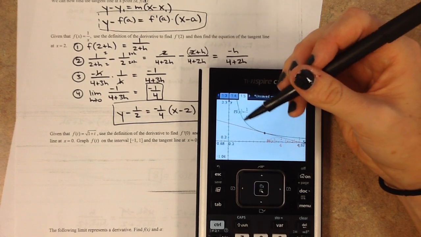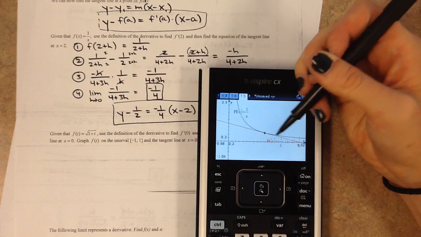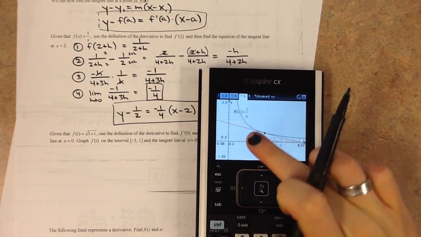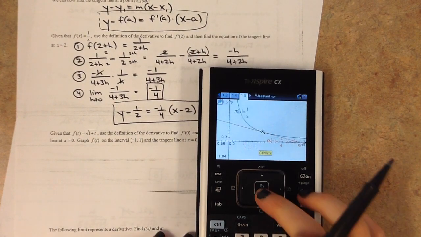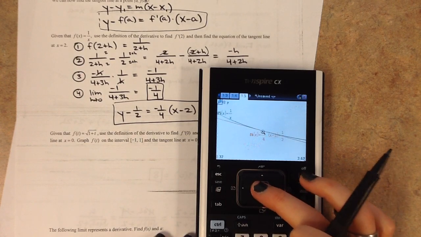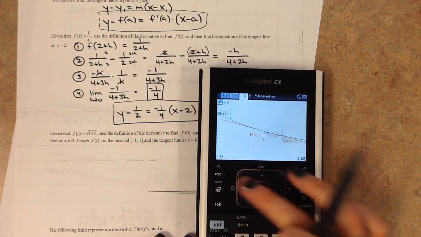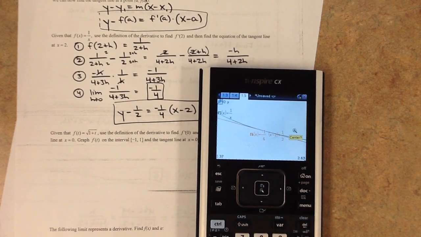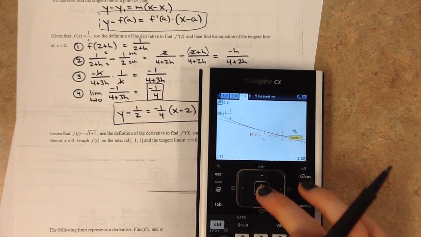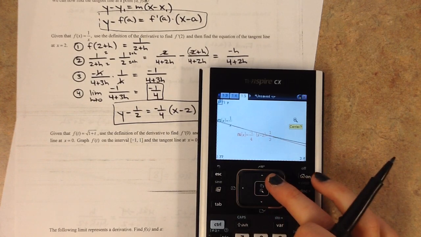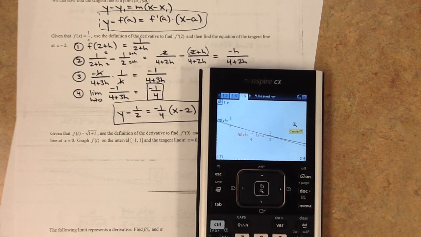And of course, as we go off to the left, the curve starts curving back and forth, but right around that point, that's pretty much a straight line. Now let me show you, if we continue to zoom right into that point, we can get ourselves so close that we can't tell the difference between the original function and the tangent. Can you see this big chunk right here? Our green line, the original graph, 1 over x, essentially looks like a straight line, and we could keep getting closer and closer. If I zoomed one more time, those two lines would totally blend together. And this is like half a unit wide that I'm looking at.